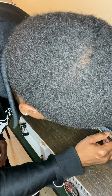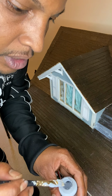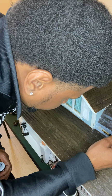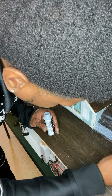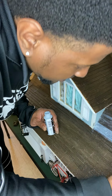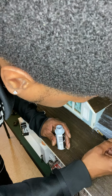With the shingle look, you want to just let it lay on thick, but you don't want to get too messy. Watch how it goes, if you can see here. You want to be light with your brush stroke, and make sure you get your paint to level. Because if you just slap it on, it's going to look real ugly. The way you level it out is to spread it and flush the paint out, so it's nice and level, nice and flat.